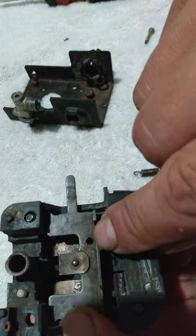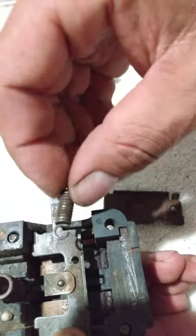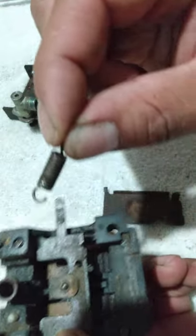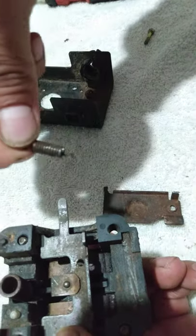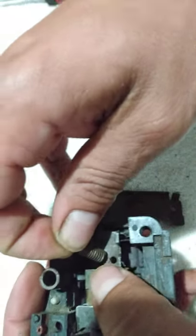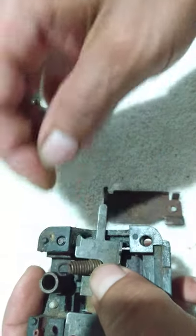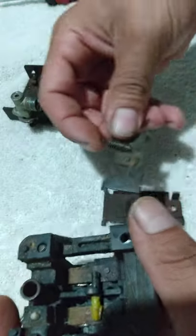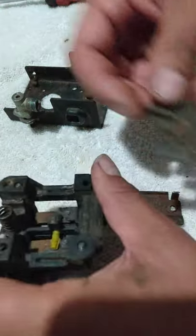Spring's gonna go right here in this hole. Just hook it. You wanna curl it like this. Like that. And now you gotta hook the top part. I like to put the spring and stuff together on the table and then put it in here.